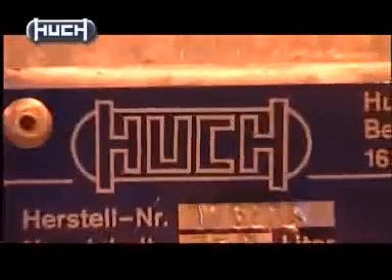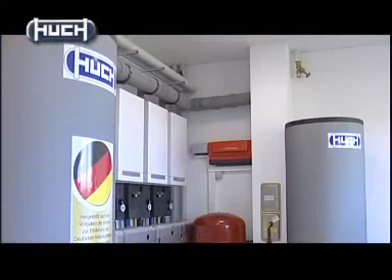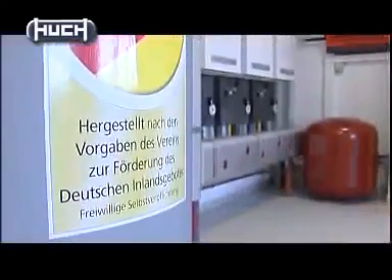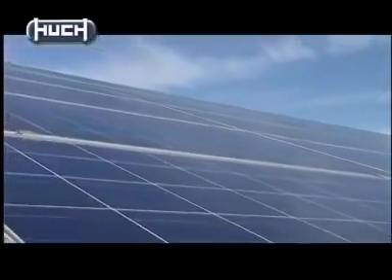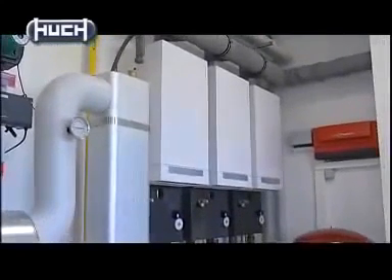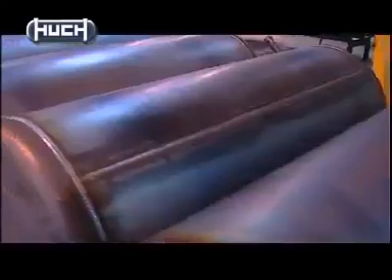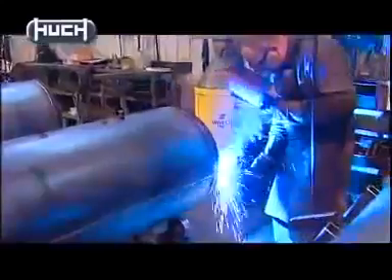Modern Hooch tanks are the result of decades of experience. Then as now, they store many different substances. Our tanks are reliable and require little to no maintenance. Over the years, the scope of tank application has broadened and the technology has been refined. Renewable energy has become one of the main sectors for our products. Constant, dynamic growth has characterized the success of Hooch tank construction — an achievement we owe to the dedication of our workforce.